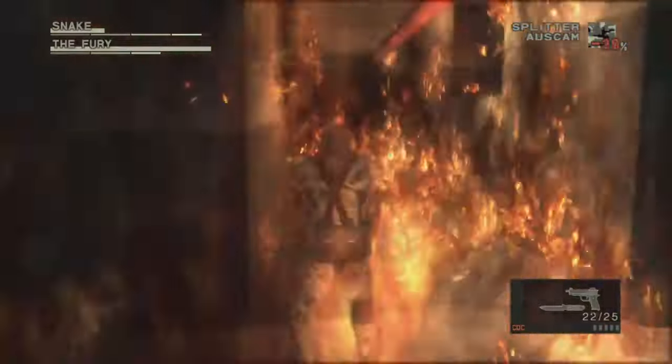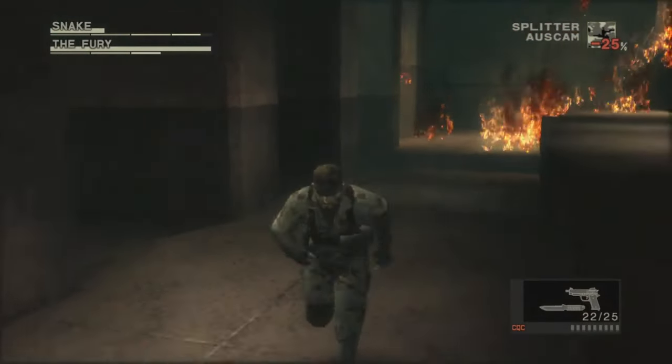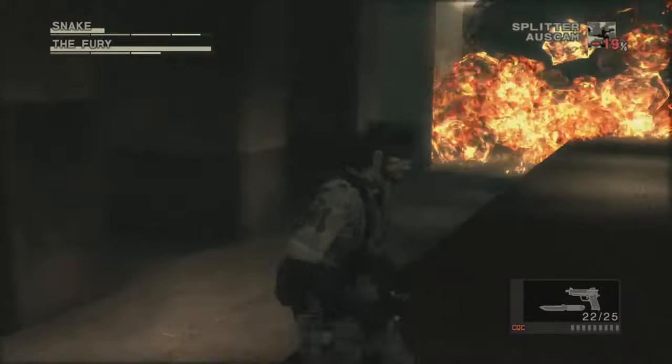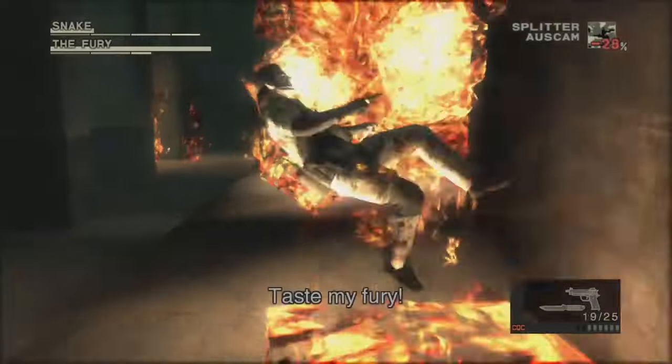The auto aim is your best friend in this fight because you can keep moving a little bit while shooting at him, which is good because if he hits you, he's just gonna hit you until you die because his flames are massive.